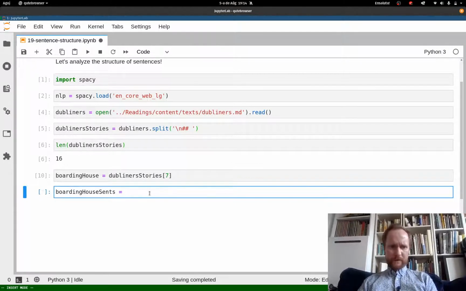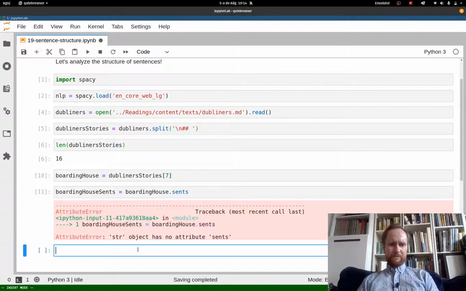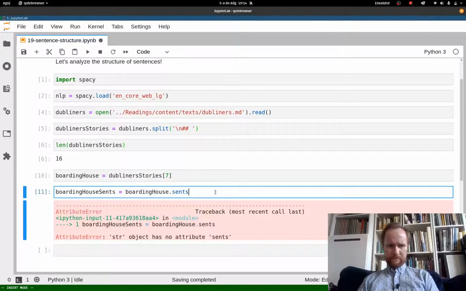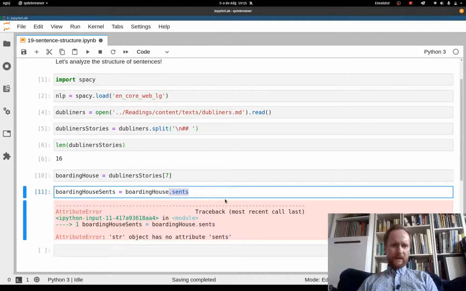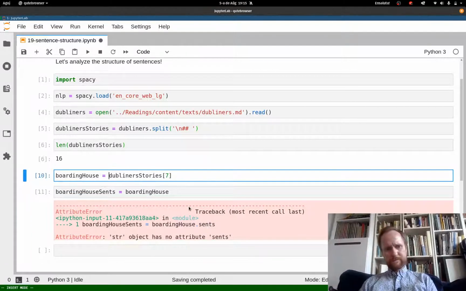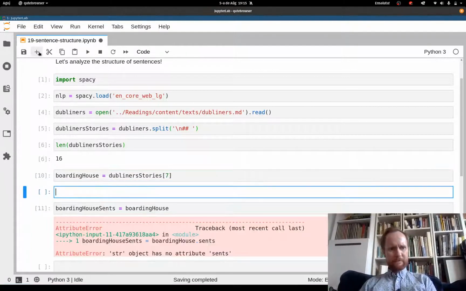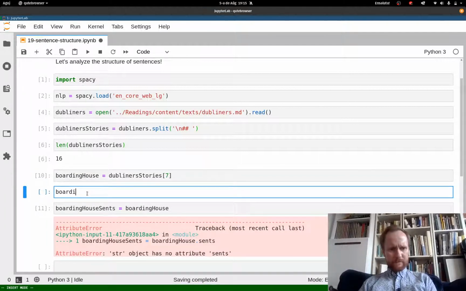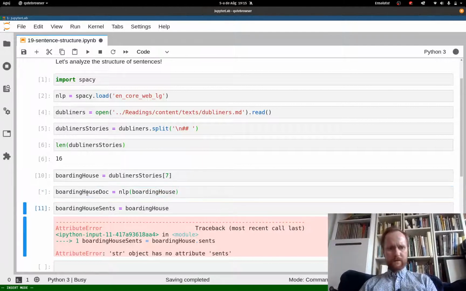I don't have to sentence tokenize it because SpaCy has already done that. And of course I forgot to run NLP on this. So I forgot to parse it. So the boarding house doc is, and I'm going to run NLP on boarding house.